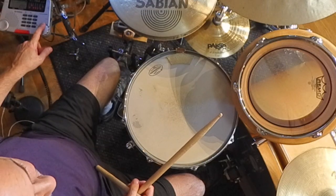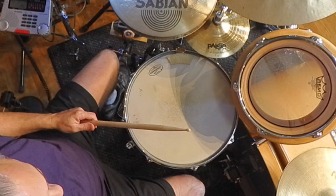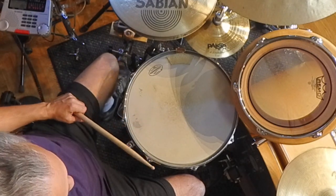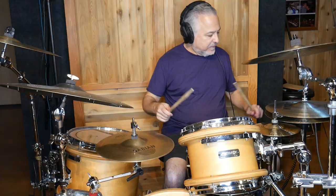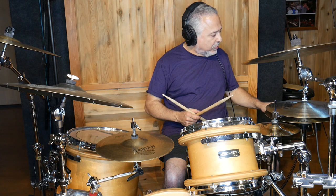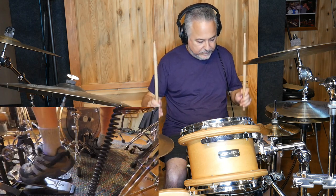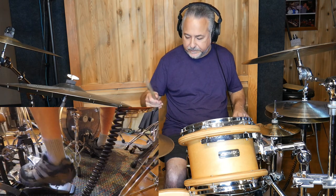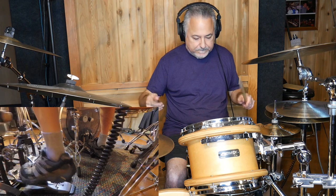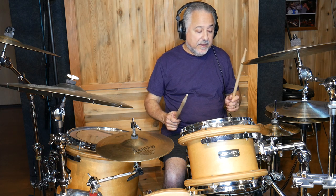Use a metronome. A good tempo for this is about 80 to start with. So it would sound like this. So don't go too fast, make sure you're relaxed. And then keep boosting that up until you get to about 100, which is a good rock tempo. Now you saw there, I'm adding my left hand on backbeats, doing a little bit of ghosting, adding a little spice to it so it doesn't sound so vanilla or taste vanilla.